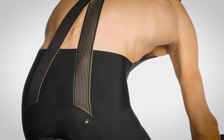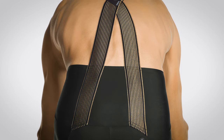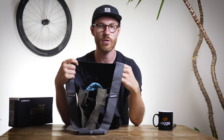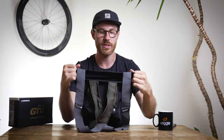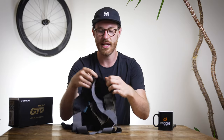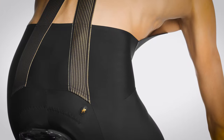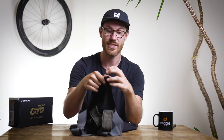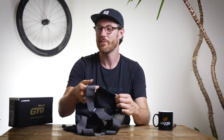ASOS call this the X bib super flat contouring technology, which gives you that super contoured comfortable fit. The tech from the straps rolls down into what they call a zero waist. When you're holding them in your hands it feels pretty weird compared to other bib shorts — there's no real waist, it's all super stretchy. When you're in the aero position you can feel everything getting tight, but this contoured stretchy design means you won't get that feeling anymore. It's a really pressure-free system from skin to bib shorts.